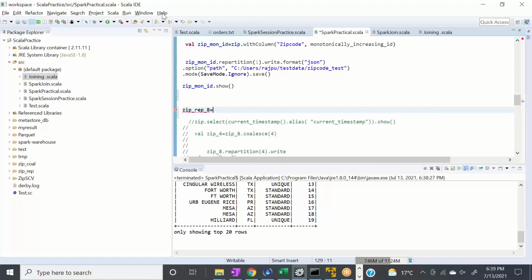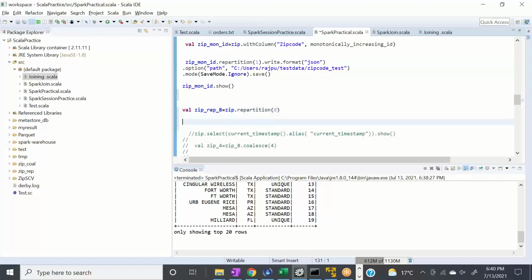What it means is that I want to repartition my existing data frame into, let's say, 8 partitions. What I'm showing you here, also zip dot, this is my original one, and I'll say repartition, and I want to go into 8. Okay, and I'll put val here.